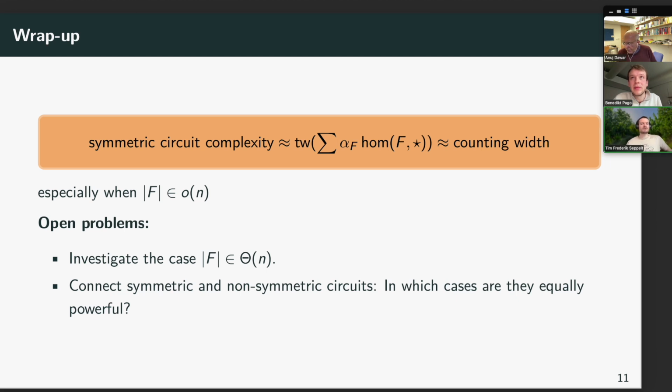Exactly. We only have symmetric hardness in the case of growing tree width, so it would be interesting to see how non-symmetric circuits perform for these types of polynomials. And if the non-symmetric circuits should also require superpolynomial size for these, then this would mean that symmetric and non-symmetric circuits really have the same power, at least for matrix symmetric polynomials. That would seem surprising, but maybe it's true at least for certain classes of polynomials.